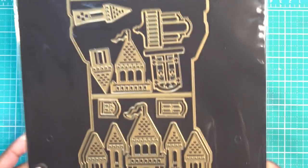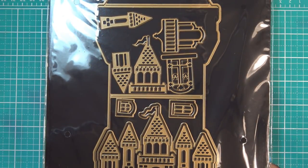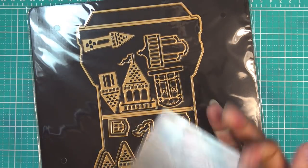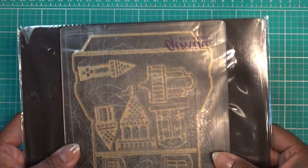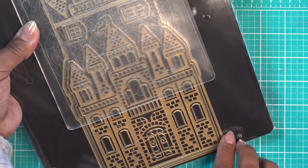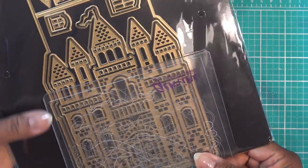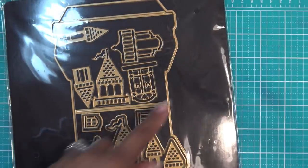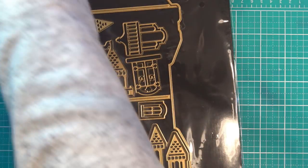You can run this through your Gemini, or if you only have the Griffin Empress, you're going to need the extended plates, but if you don't have the extended plates, you can always run it through twice, right? So I would put it like this, run it through, obviously just the die, not the way I'm showing you, and see a piece of it still hanging off, and then bring your plates down and do the whole sandwich and run through the end that didn't cut out, okay?